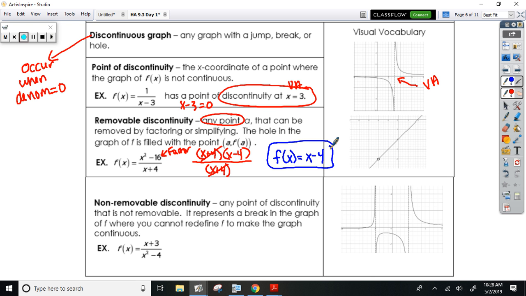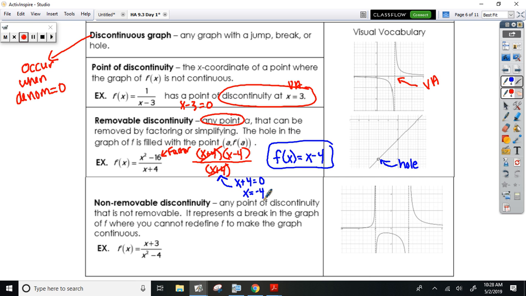But you'll notice on the graph there's a hole. Now when you look on your graphing calculator, it won't show visually, but in the table you will see one. The hole occurs, and this is called removable because you removed it by canceling them out. The hole will occur at what you removed from the denominator. So the hole would occur when x plus 4 equals 0, subtract 4, so the hole is at negative 4. The mistake I'll see you guys make is that since it says x equals negative 4, you'll draw in a vertical line, like an asymptote.